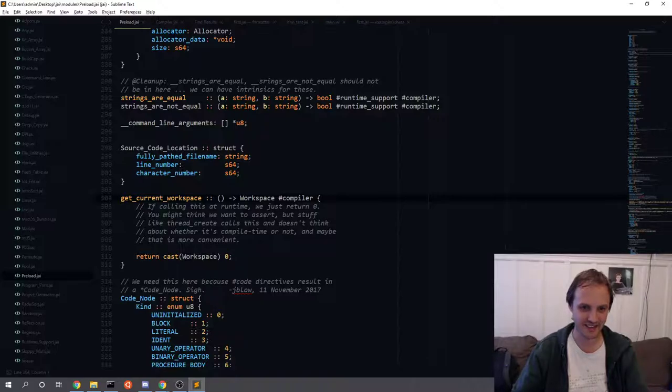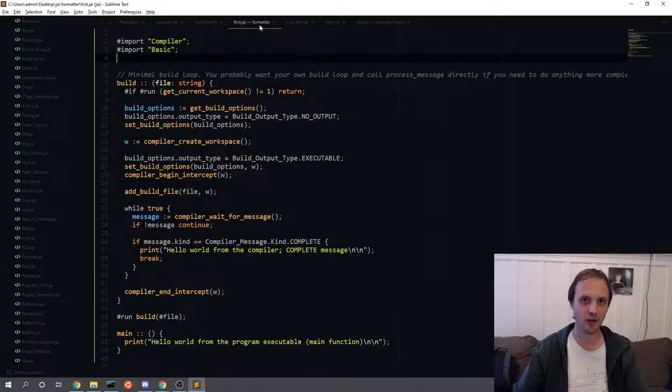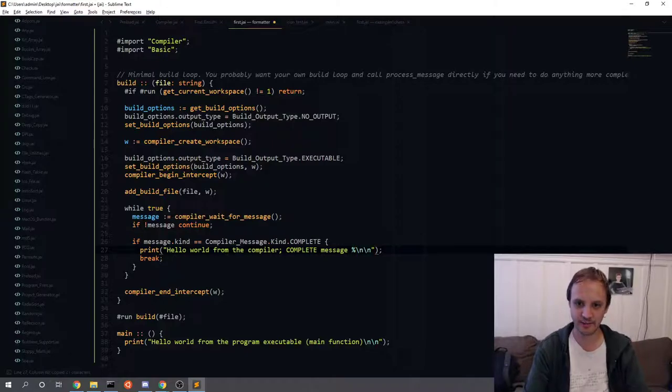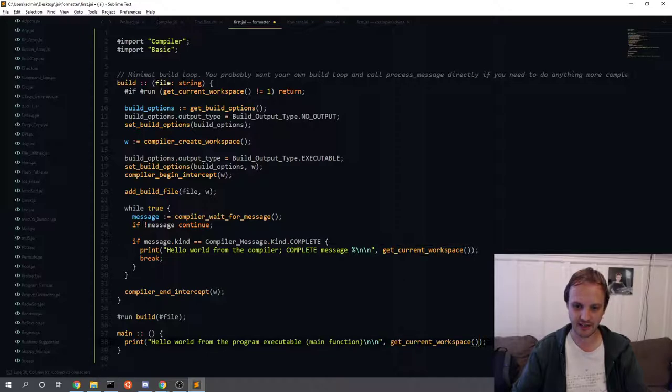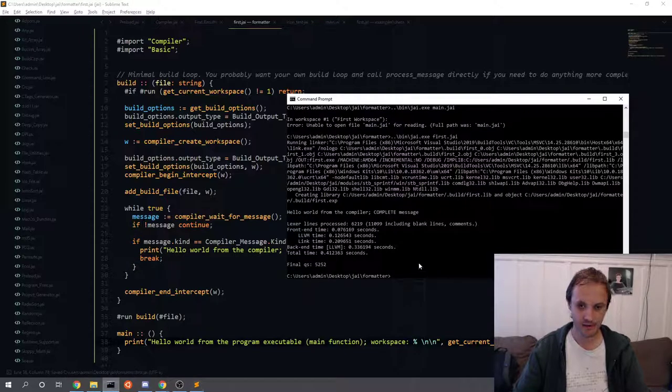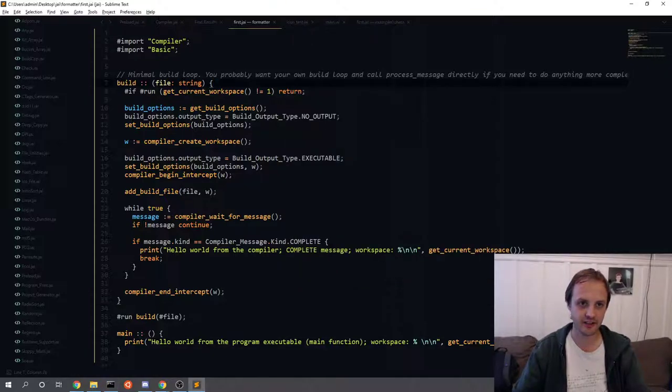Okay, so we have some other... Interesting. Calling this at runtime is zero. Oh, this is funny. So you can have something that has a compiler directive when you're running it during the compiler, but that still has a function body when you're running it at runtime. That is kind of fun. Okay, so it seems like there's a couple of different special values here. I guess zero is what we have at runtime. So that means there's basically no workspace. I guess one means sort of the primary workspace. Actually, we can check that real quick. Let's just stick that number in both of these places just so we can verify if we understand this correctly. Workspace. So actually, let's put one here as well at the very top.